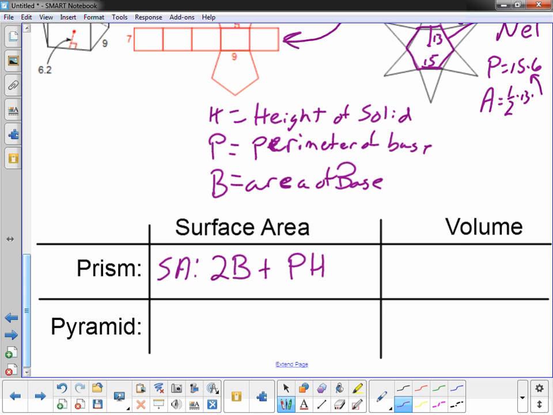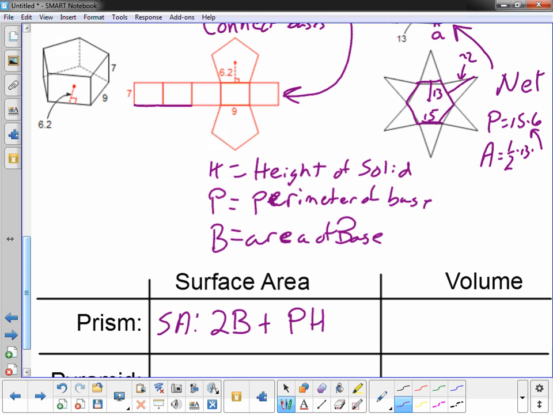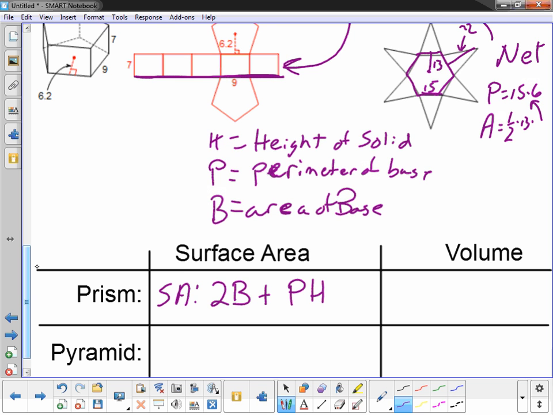What that does is, when I look at that, the perimeter gets me this length here of that giant rectangle. And then the height of the prism is the height of that rectangle. And then I have to have those 2 bases that I add on. Now in the case of a pyramid, I only have 1 base, and it's kind of like the cone again. I have all those triangles that all have the same measures. So if I take 1/2 the perimeter times the slant height, I have the surface area of the pyramid.